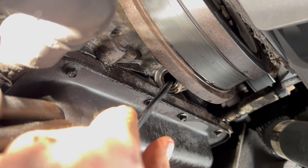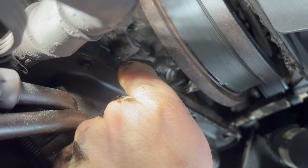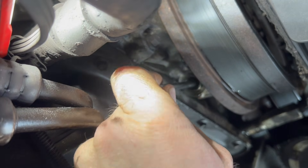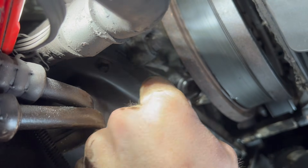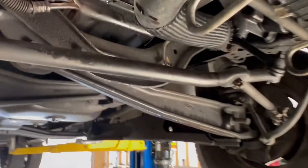I cleaned that valve up, sprayed some brake cleaner up in the bore, ran a clean rag through it, and now it just slides all the way down and all the way out very easily — even with my small magnet. Earlier the magnet would not pull it out at all — it wouldn't budge — and I had to pull it with a pick, which is not normal. I put just a dab of grease on it and it slides smooth now. That little flake of metal I pulled out with the magnet — it's a pretty tight tolerance for the valve — if that was wedged in between, it would have kept it from sliding.